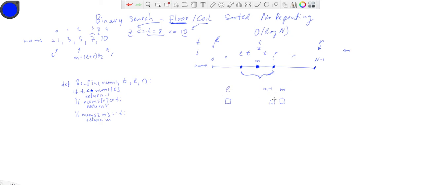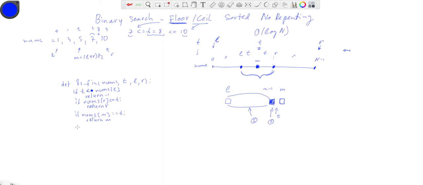So there are actually two cases. One is that our target lies here between, it is equal to or greater than m minus 1, but it is less than m. If that's the case, our answer is this element right here, in case of the for operation. That is one check we need to do, and the second check is that you just need to repeat the same search for this portion of the array.